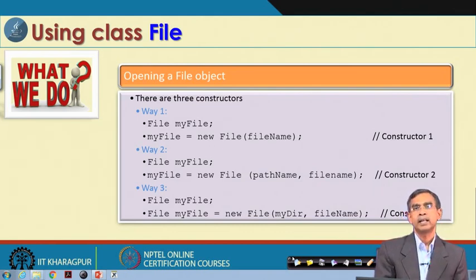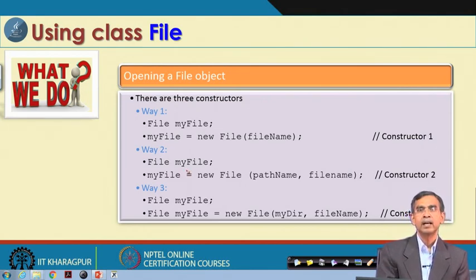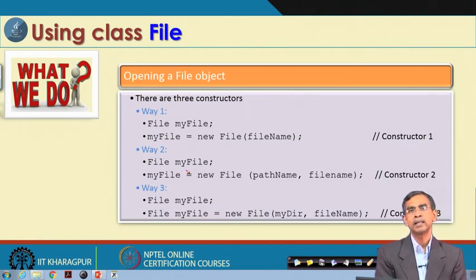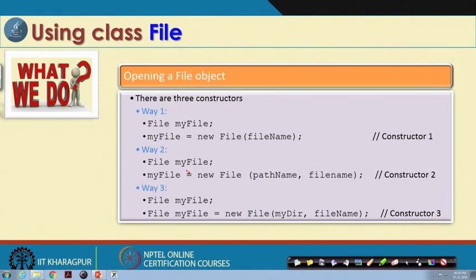In any case, there is one main thing, that the file name should be mentioned uniquely. If you do not mention the right file name, but you try to open it, then it will return an error. So, the error is handled that way, using a try catch block, to check for the exception if it occurs. Sometimes the file exists, but the file is damaged, or the file exists, but you do not have any permission to read or write. In that case also it will throw an exception, and then the exception can be handled accordingly to make the program robust.